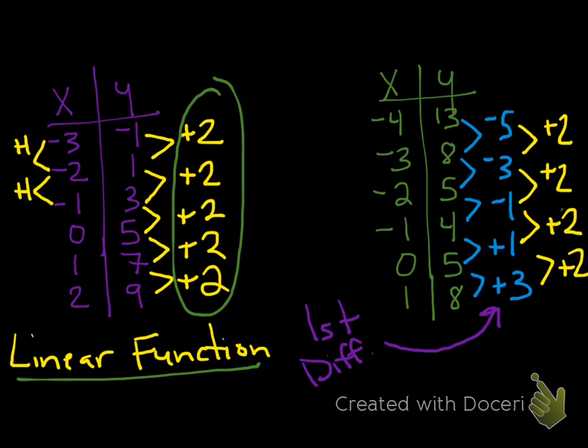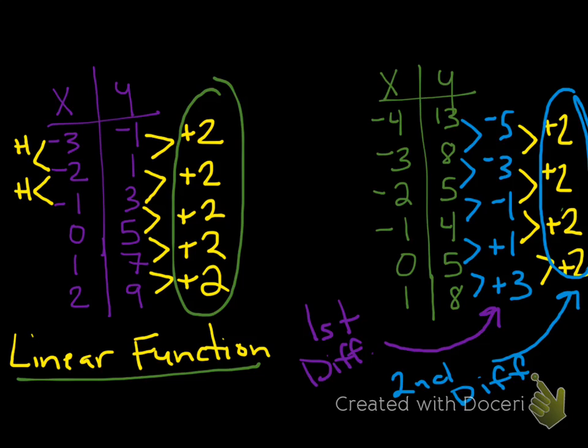Once you notice that it is not constant, that it's not the same, you say to yourself, okay, it is not linear. I know it's not linear. But now you need to show that it is quadratic. Now the way that you do that is you look over here, and this is your second difference. Okay? If your second difference has a constant change, right, so your constant change is 2, that means that it is a quadratic. I'm going to write it up here.